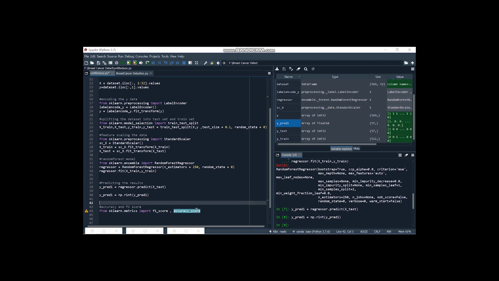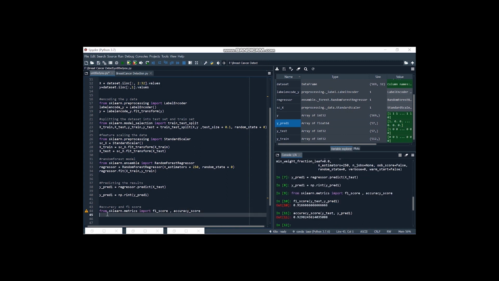We gave a space, then the error is done. For the accuracy score, y test, here a slight change.